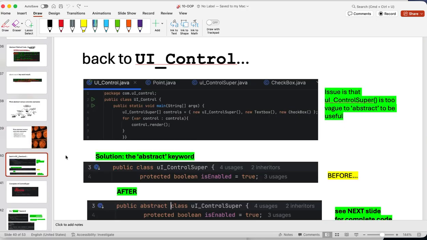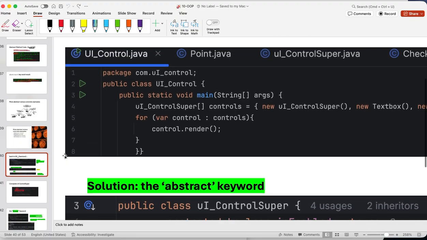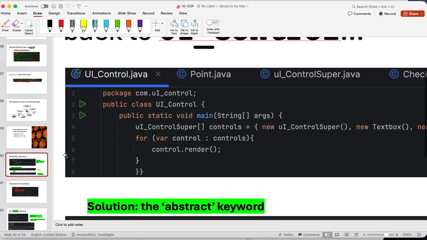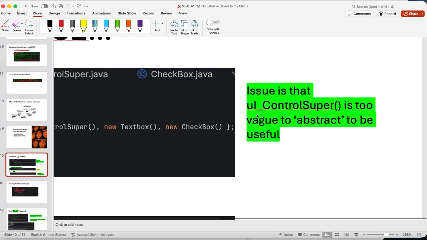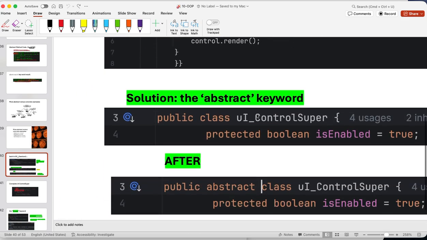Okay, so here we are with UI control. The UI control is too vague, too abstract to be useful. So we want to utilize the abstract keyword right here.